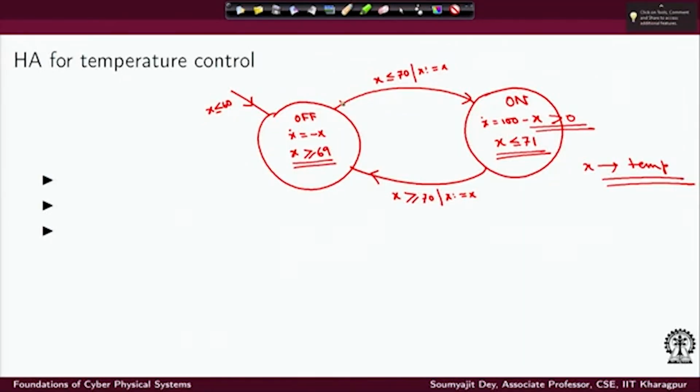Welcome back to the lectures on cyber physical systems and their foundations. So, we had been discussing in the last lecture about this temperature controller system, right. I think we left off here, we were talking about this automaton. Let us just continue from this point and try to figure out what the tuple definitions of this automaton are. So, if you can see, you have two states here.